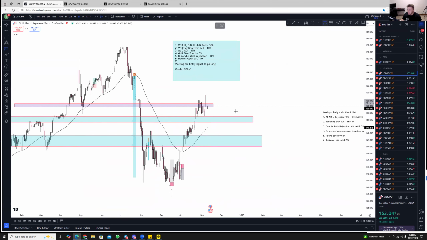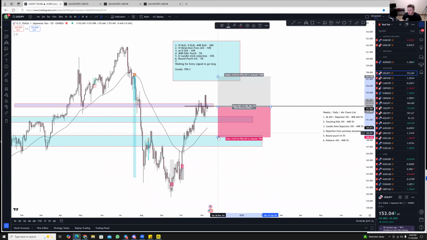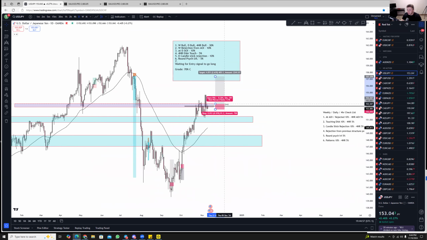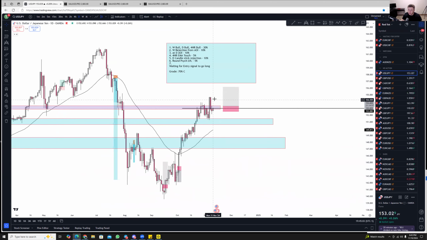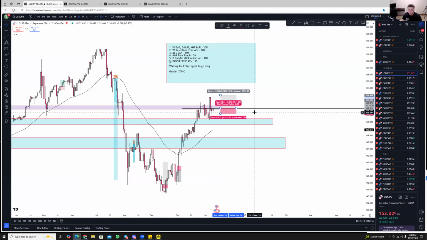So we're looking to go long on this one. And what would our take profit be? Well, it all depends where we get in and our stop loss, but we would just go to the top of structure for a 1 to 5, it looks like. I would go to 1 to 3 right there. And if that scared you, you can even tuck it in a little shallower and go to 1 to 2.5.